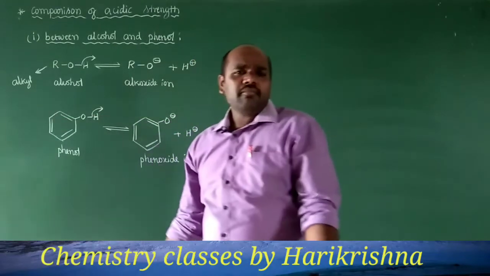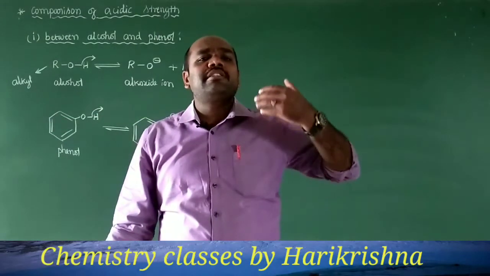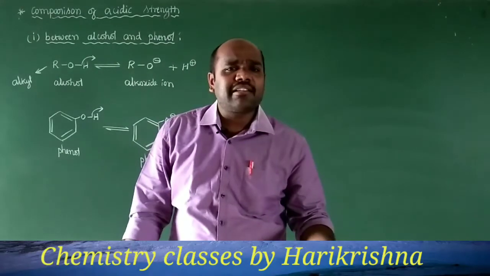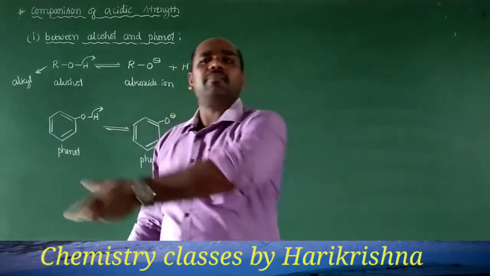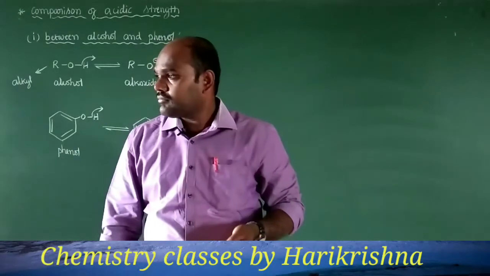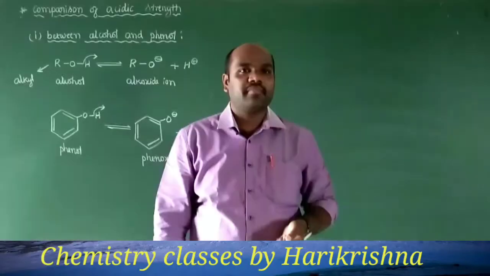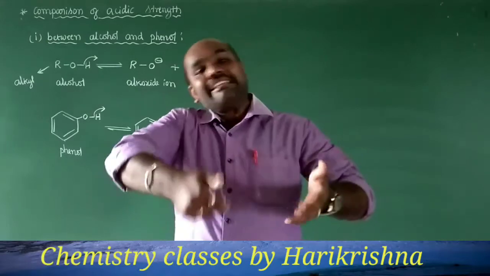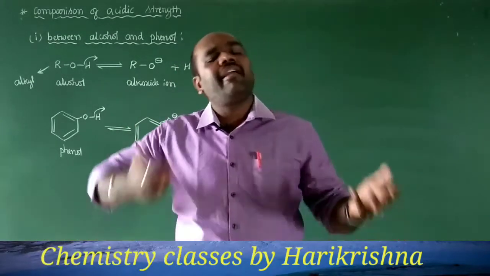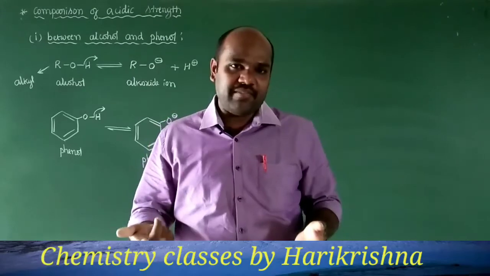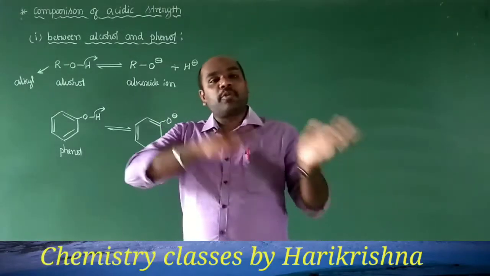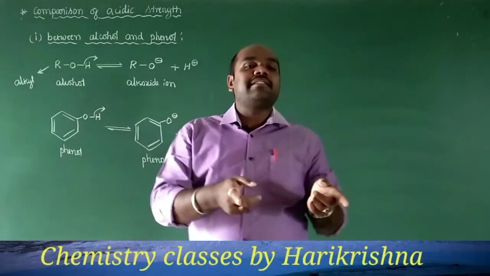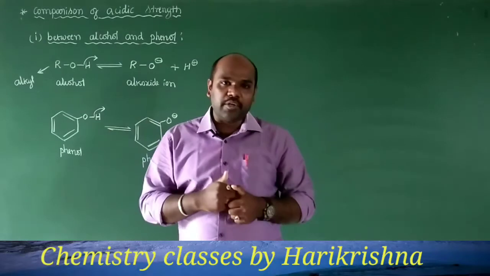We know that if a material furnishes H plus ion in a faster way compared to other, then we consider that material as a stronger acid compared to the other. Compared to other, if an acid furnishes H plus ion relatively slowly, then we cannot say that acid is a stronger acid, right? So the one which produces free H plus ion more fastly compared to other, that will be considered as a stronger acid compared to other.